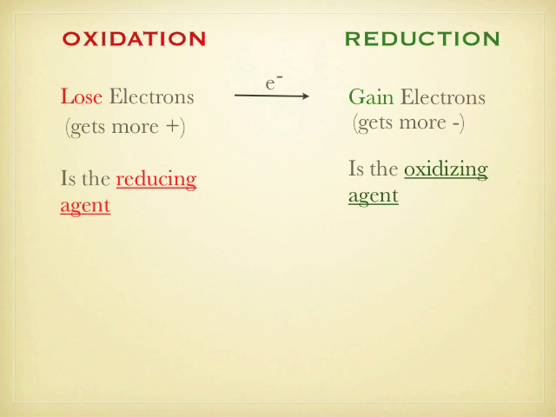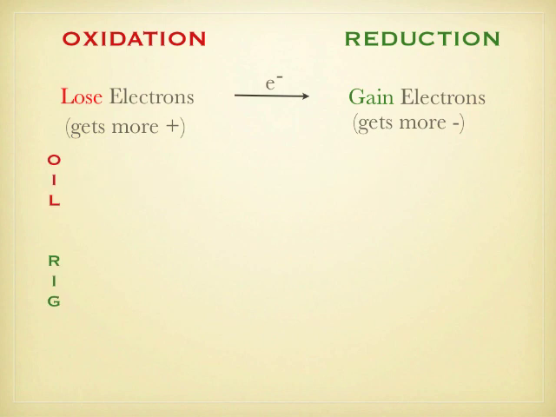We've got a cute little way for you to remember that. The first one is a mnemonic device called OIL RIG. This is literally taught all over the world. O, oxidation. I is L, loss. Oxidation is loss of electrons. Oxidation loses electrons, becomes more positive. And then reduction is gaining electrons. OIL RIG. Now that one is very useful.